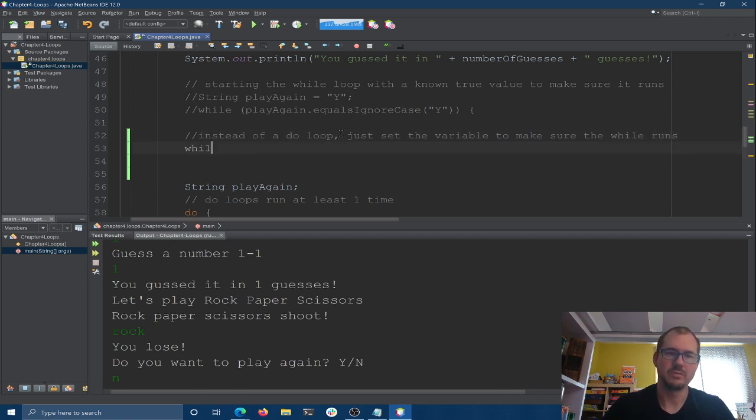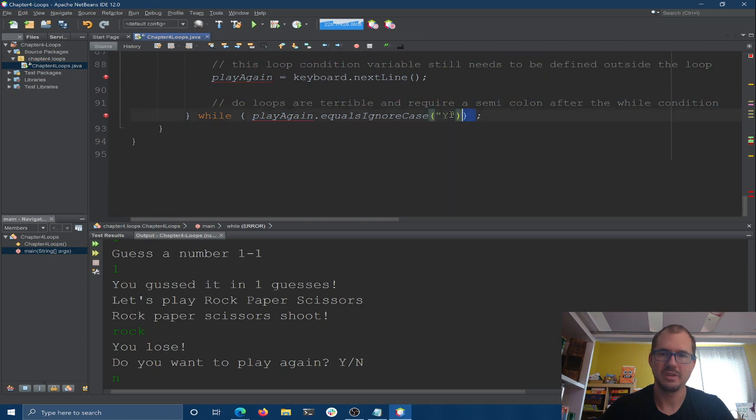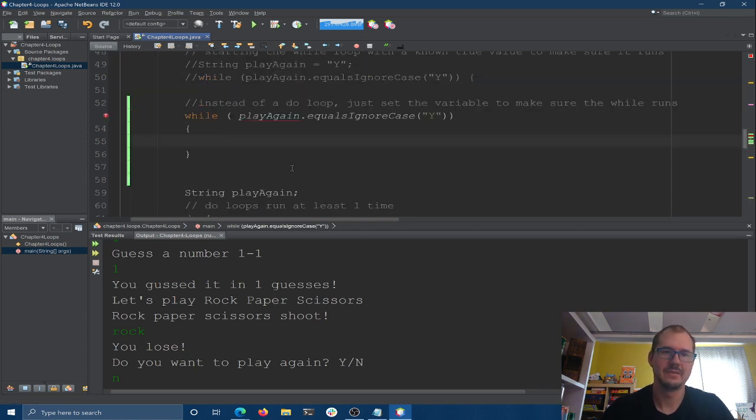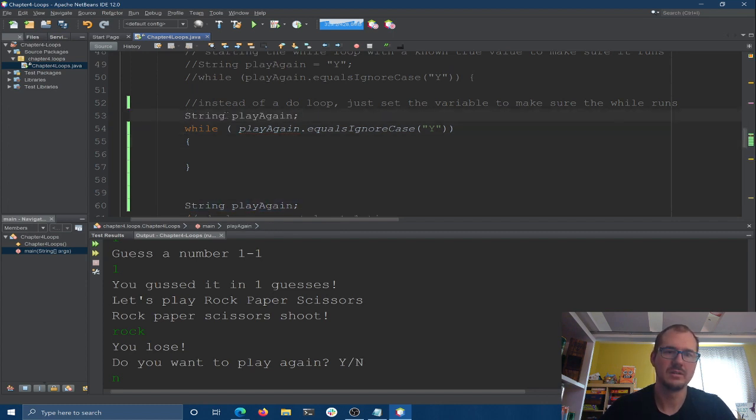So like if my loop was while play again equals yes here. Oops, there's too many whiles there. Oh, sorry, this string needs to come up here. Play again.